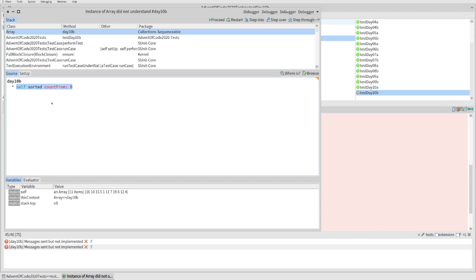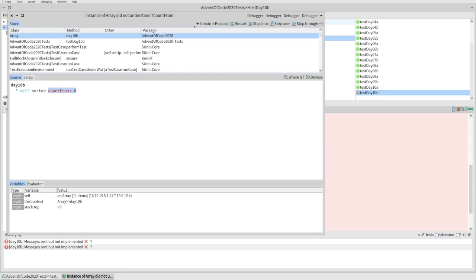Oh no, we don't even have to add 1 because that last step is always the same, I think. Okay, so let's try this. Okay, so let's proceed. And there is no count from.